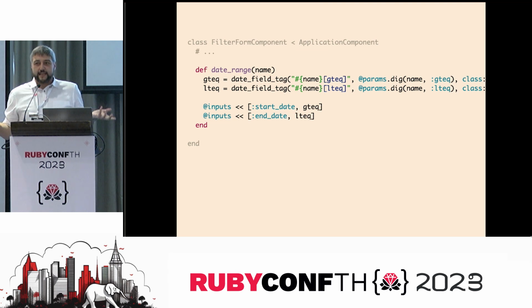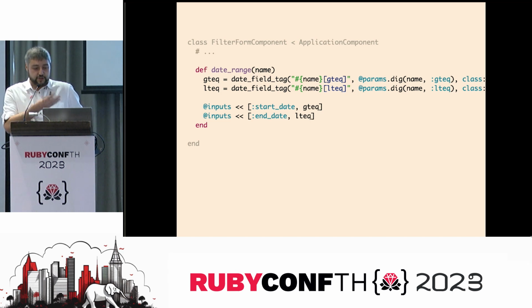I have something called date range, which has two fields, before date and after date. And the cool thing about this setup is that I have this API. If I have to use this API, and let's say a fancy designer comes into my project someday and says, but I want these fancy JavaScript calendars.